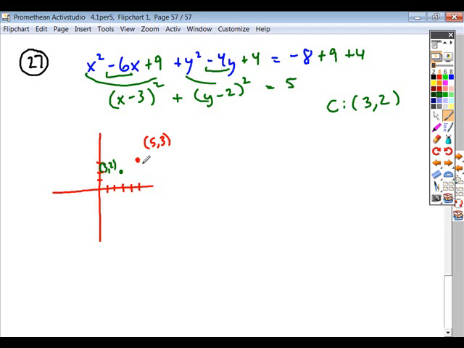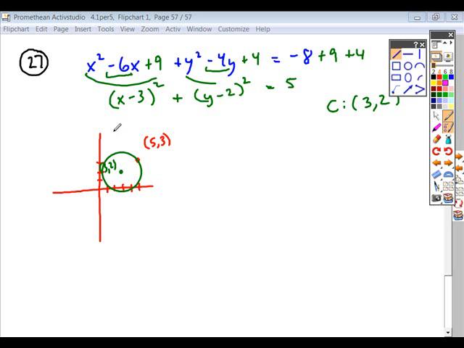And since the point of tangency is given, we can identify the actual circle itself is going to look something like this. Again, you can sketch it to see. And the line that we're going to find the equation for is going to be this tangent line through the given point 5, 3. Okay, so we have to go all the way back to chapter 1 to review or to look at the equation of a line.